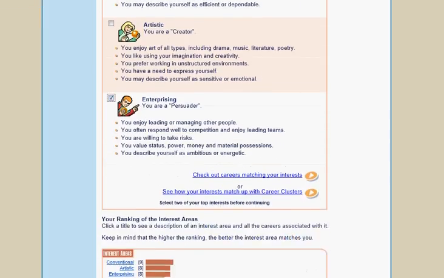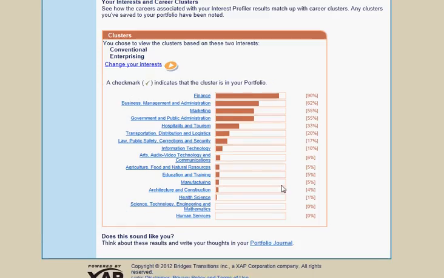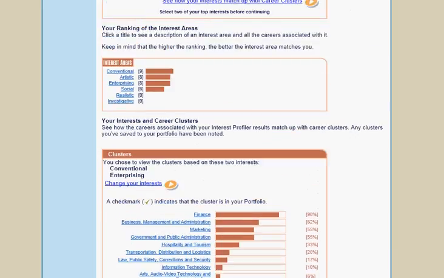Now at this point I can check out careers matching or see how my interests match up with other career clusters. I can click on that, look at how that works, and you'll see with finance, it actually will lay out those different career clusters and pathways and tell me where I might fit in the best. And you'll notice that STEM and human services seem to be very low. Health science, architecture, these are going to be my top ones based on the Christmas tree that I just did. All right, and it does give me an option to do some changing if I feel that this wasn't accurate.